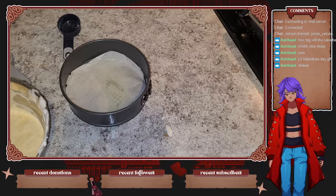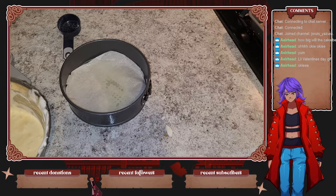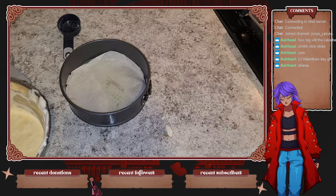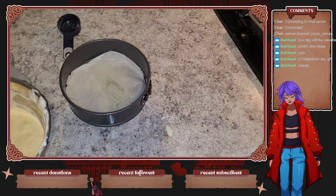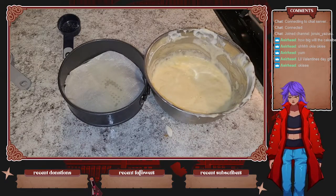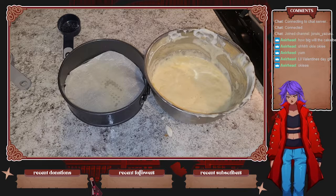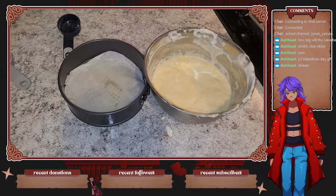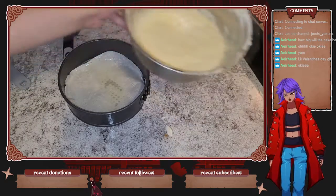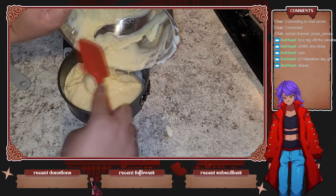So as you can see right now, I have a 9-inch cake pan and it is lined with parchment paper. And I've also sprayed the sides with non-stick spray that is unflavored to avoid adding any more unnecessary flavors to it. But you want to spray it because the cake will stick to the sides. All right. So we take the mixture and then we slowly add it in to the cake. You want to get as much of it out of that bowl as possible.